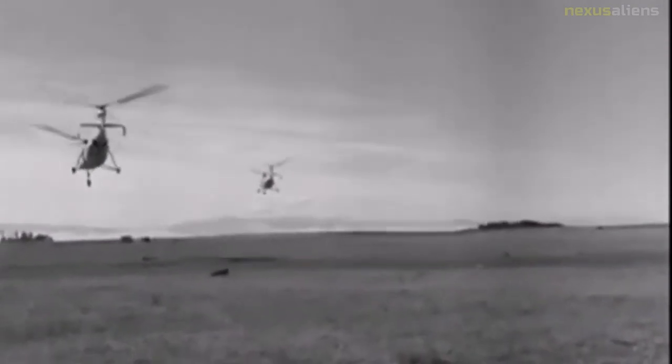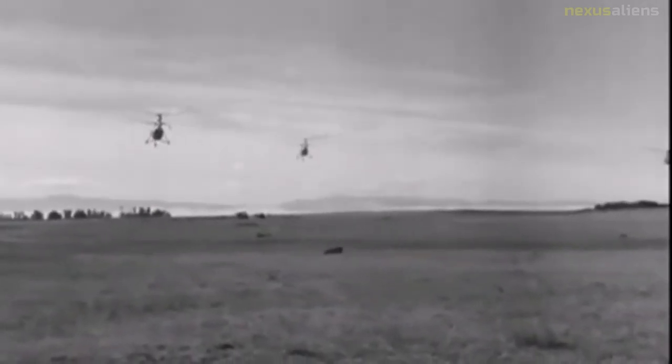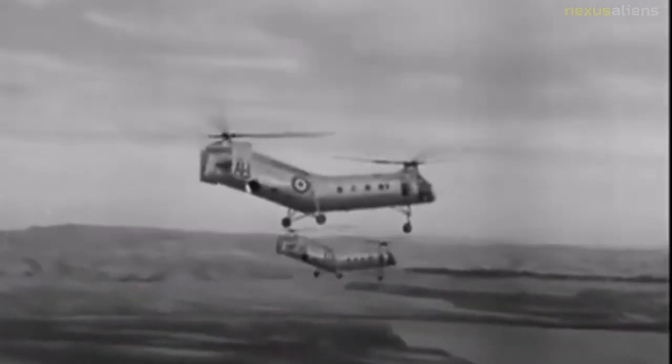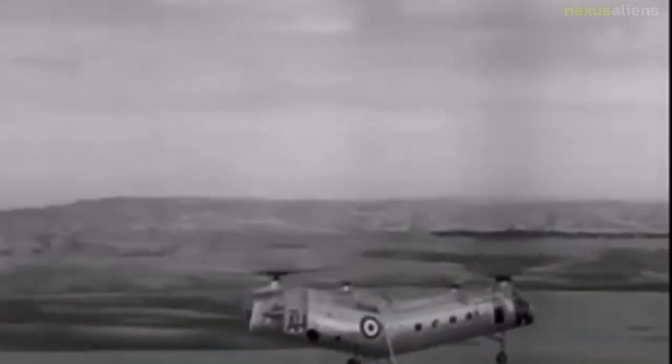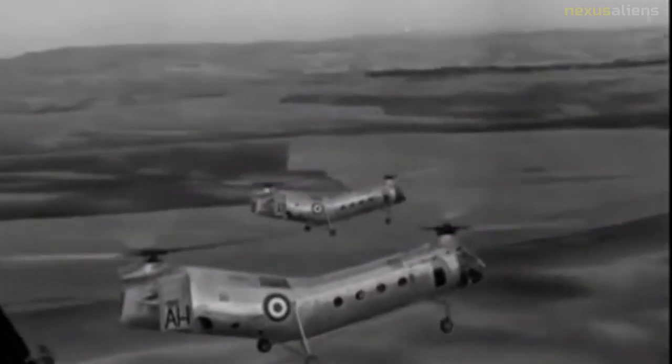Despite these events, the Shawnee continued in service as the U.S. Army's helicopter workhorse in Vietnam until 1964 when it was replaced with the Bell UH-1 Huey. In 1965, the Boeing CH-47 Chinook was deployed to Vietnam, and later that year, most CH-21 helicopters were withdrawn from active inventory in the U.S. Army and Air Force.